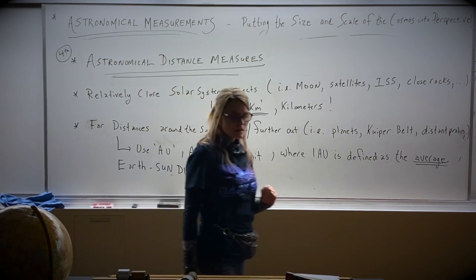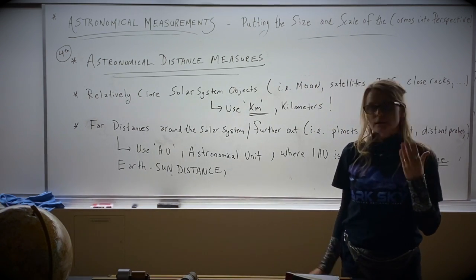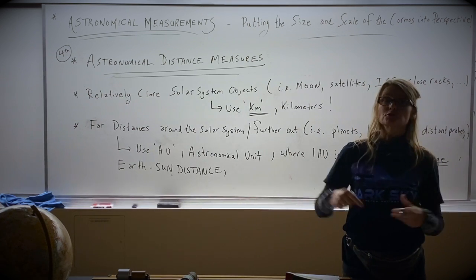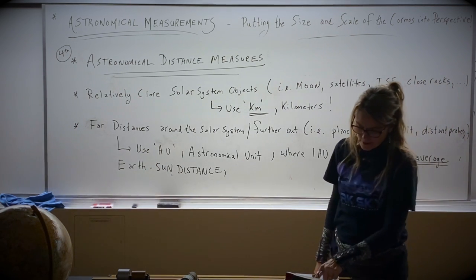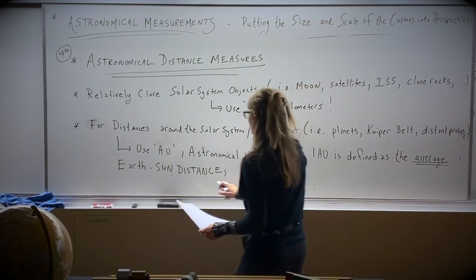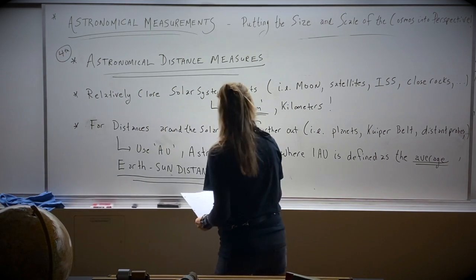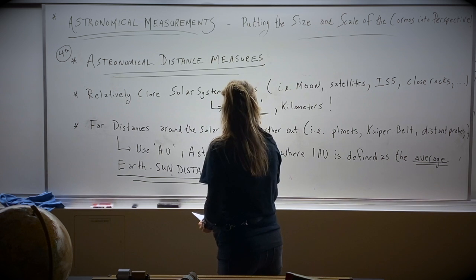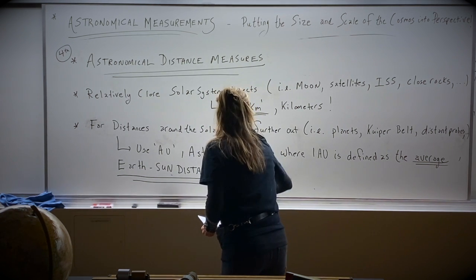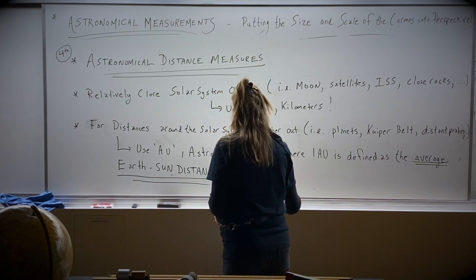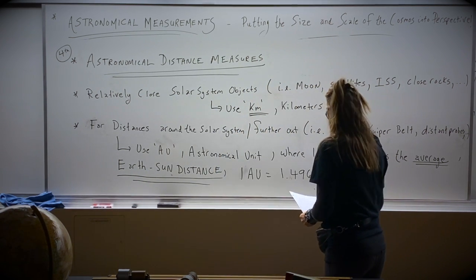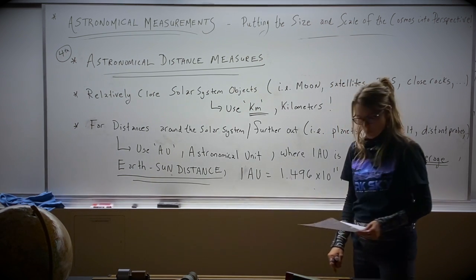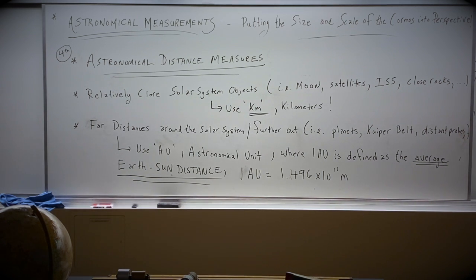And there is a number for that in kilometers that we can relate to. So remember, we use kilometers for driving distances, distances across a country, distances between cities, etc. And 1 AU is our conversion we can use to kilometers. So 1 AU is defined as the average Earth-Sun distance, and 1 AU is equal to 1.496 times 10 to the 11 meters. So that's quite a distance there. We could do some conversion with that. So 1 AU is pretty far away.